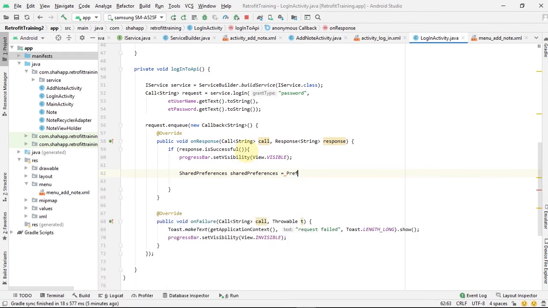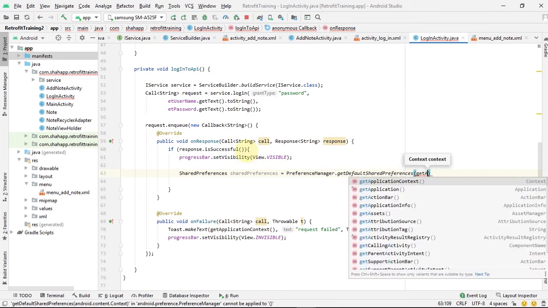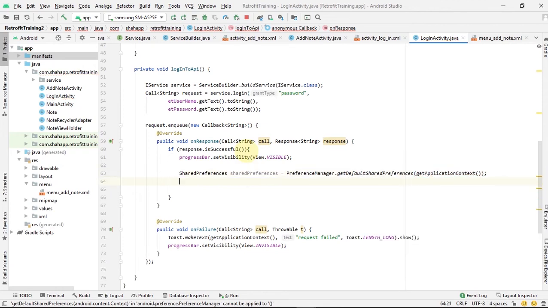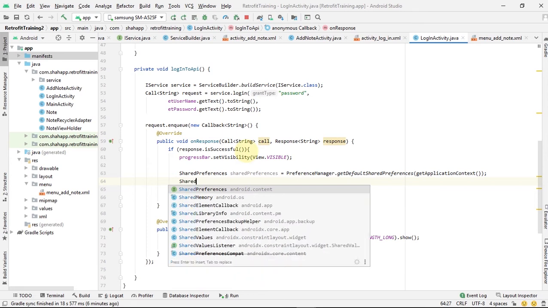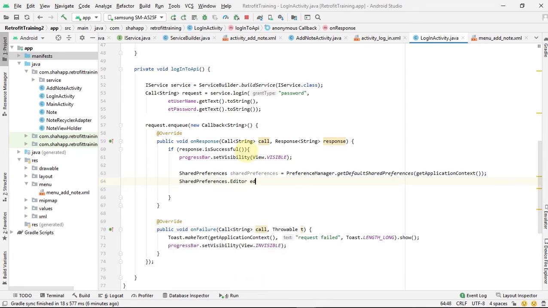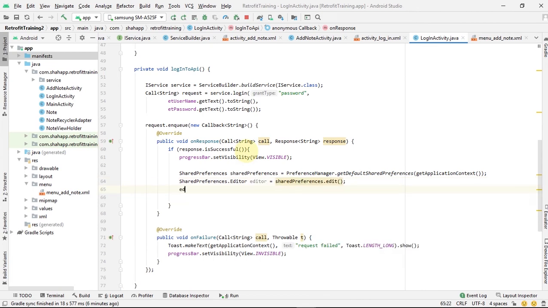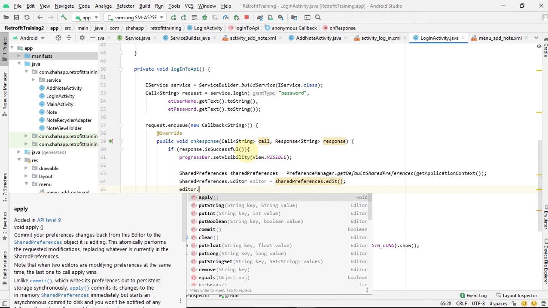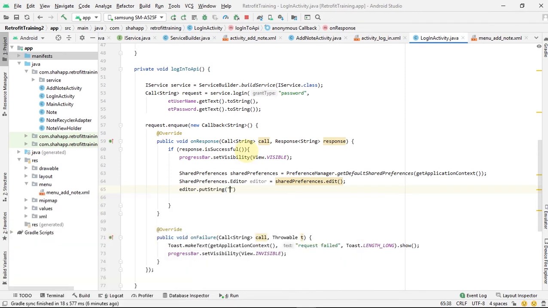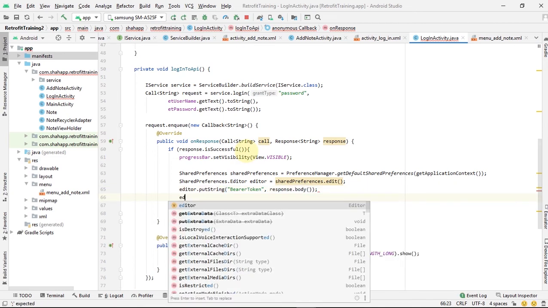We want to store this token in our shared preferences. So create shared preferences and create an editor of these shared preferences. editor.putString, a key that we use, bearer token, and for the value we use response.body, and apply changes.